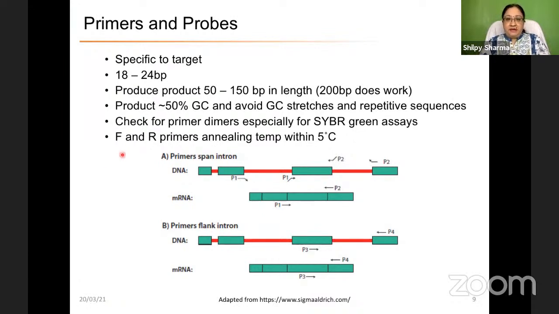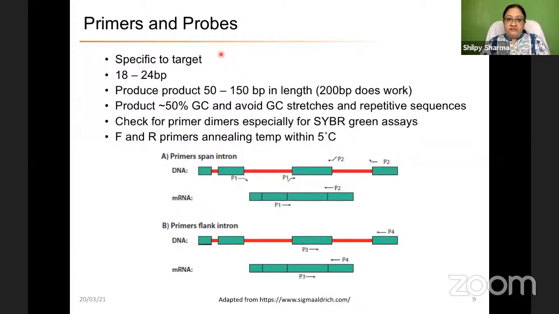So how do you design these primers and probes so that you distinguish the RNA from the DNA contaminating your samples? You can do a DNase digestion also, but most of the time people try to save money on that. And many times your DNases are contaminated with RNases as well. To avoid that problem, there is a very smart trick that people have evolved over time to distinguish your DNA from your RNA. The primers and probes that you design are going to specifically amplify only your RNA, so the signals that you get are only going to be from your RNA counterpart and not from your DNA.